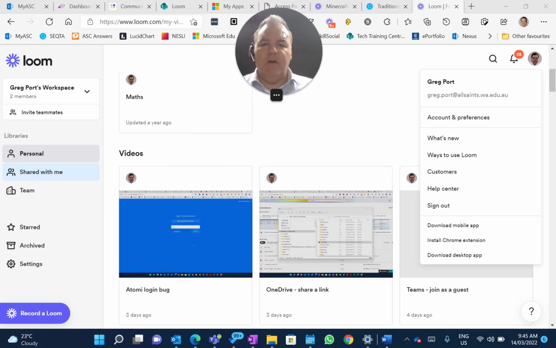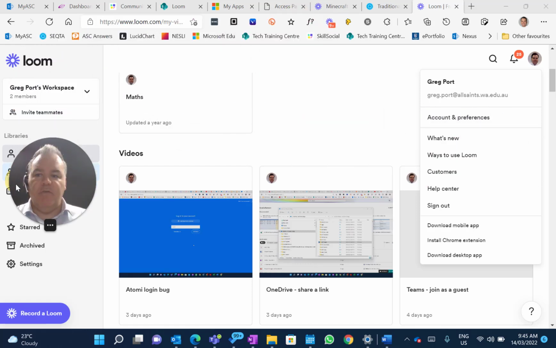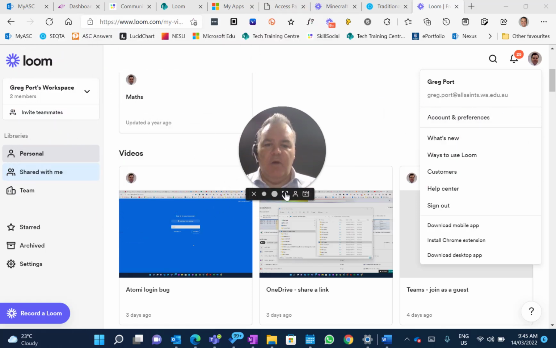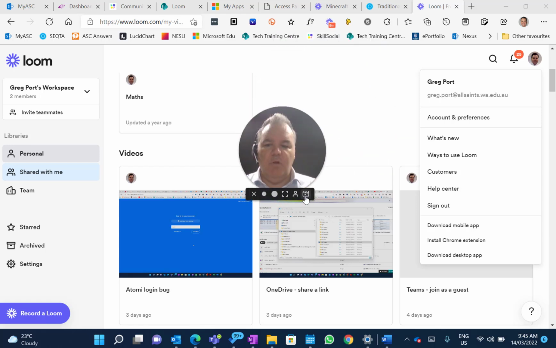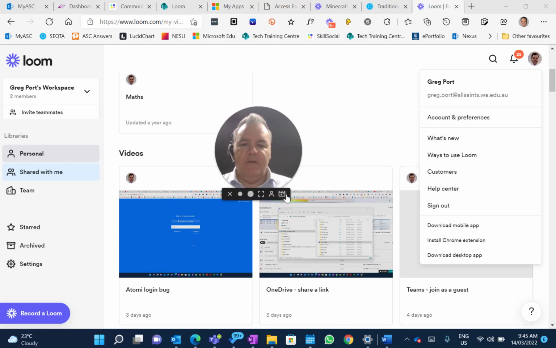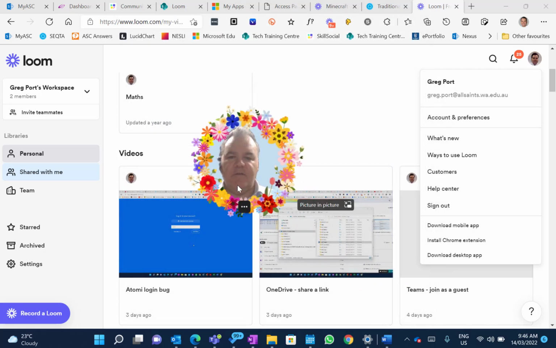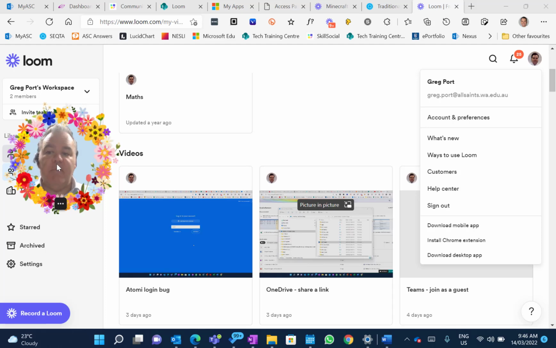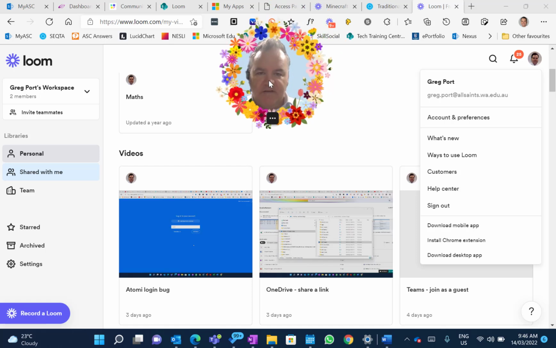Okay, so I'm recording my video now. Notice that I can move the camera around anywhere I want on the screen as I'm recording. If you go under here, you can increase the size of that if you want to, make that bigger and smaller, which is handy. And then once I've finished, when I want to finish recording, I can click background. Let's have a blue background if I want to, and use those settings in the background. That looks nice. So I get some settings for what my camera looks like around there if you want to, and my background. So I've got a few extra settings there that's going on.